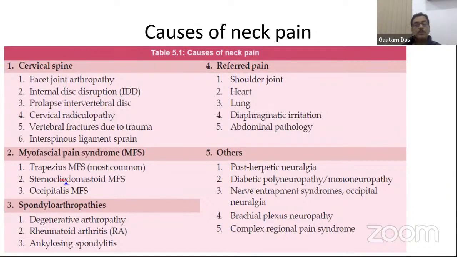Another very important thing about shoulder pain is that you have to remember referred pain. This is again one of the very important rules to remember: for the lower back, the sacroiliac joint should always come in the differential diagnosis. In the same way, for neck pain, the shoulder should come in your differential diagnosis. Any joint pain can be referred to the proximal and distal joints. So shoulder joint pain can be referred commonly up to the elbow and up to the neck. So in the neck pain differential diagnosis, the shoulder should be there.